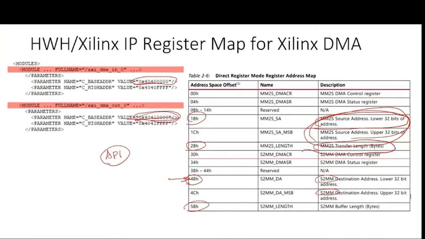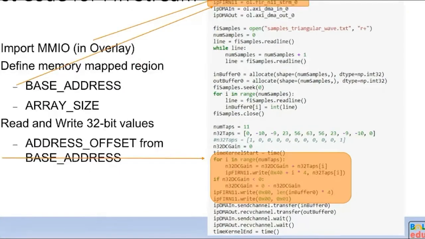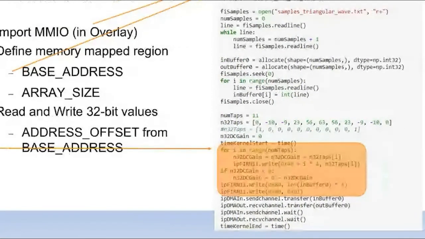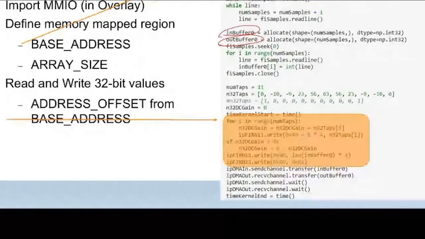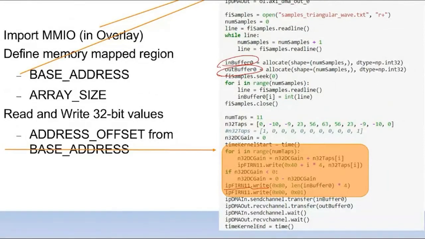So when you look at the code, this is the code. This part is all the same, okay? The same type of program. So you allocate the in buffer and out buffer here. Okay, look at here. So you need to program the kernel. Two parameters you need to program. One is the transfer length you program in here. And also you need to program the coefficient.